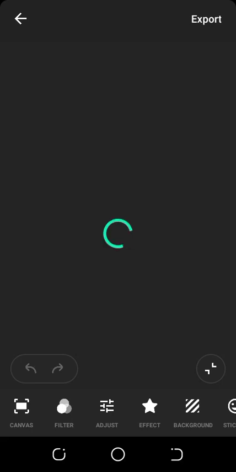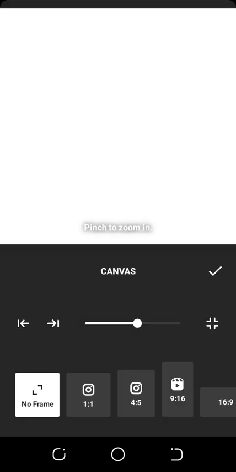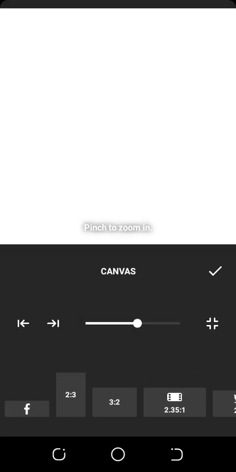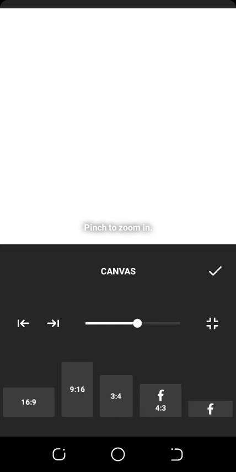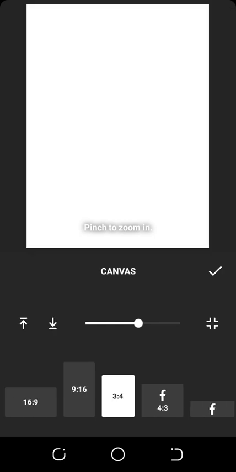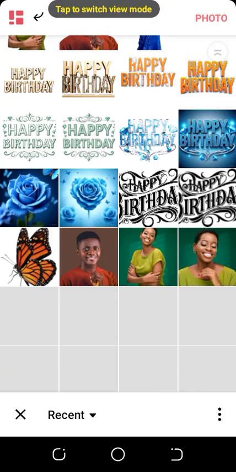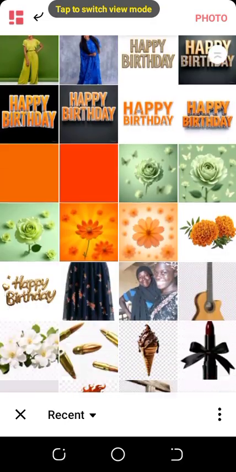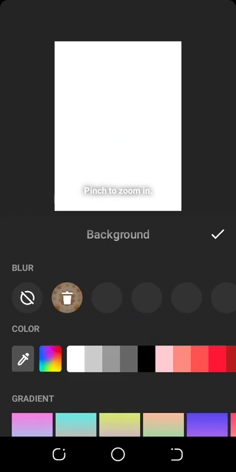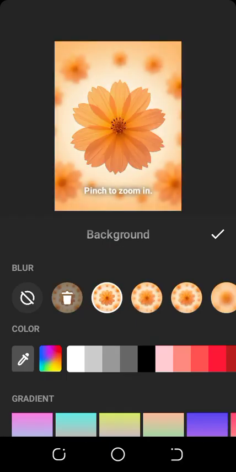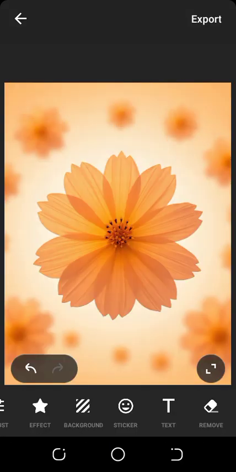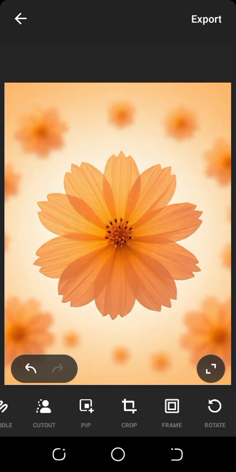So this is the interface I'll be working on. So I'll come to this canvas. Keep in mind you have to change the size, and the size I like using is this 3:4. That is 4:3. Done. The next thing I'll do is set my background. I'll use an image this time too. The background I'll be using, okay, this is it. I'll click on this first circle here. Done. This is it. The next thing I will do is click on PicsArt.